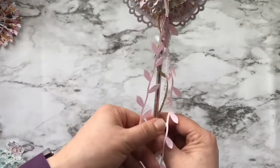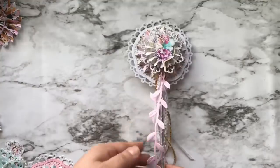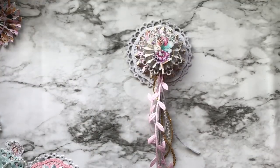Here's what it looks like so far. You can see that it is coming along just fine. And now I'm going to show you guys how I make my bows, because a couple of people asked how I make my bows, and it is the easiest thing ever because I cannot tie a bow, you guys, and I do have a bow maker. So I'm going to show you how I make mine.